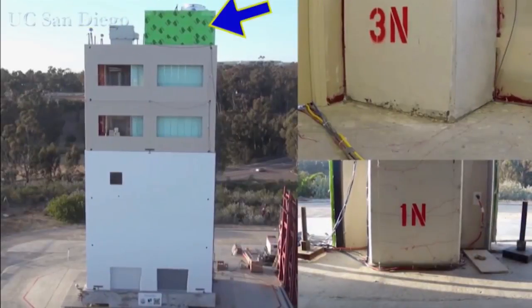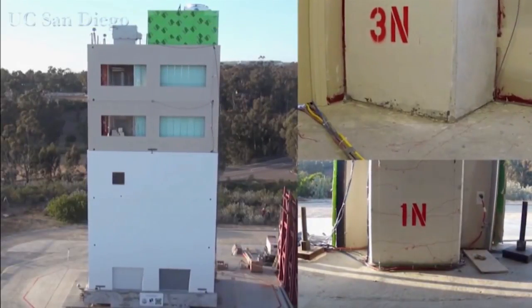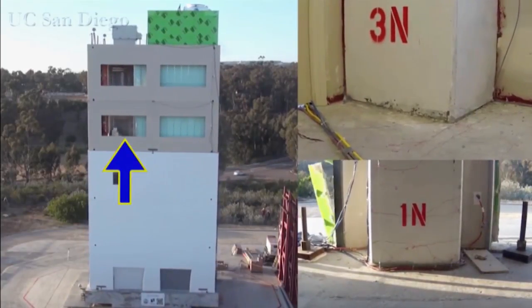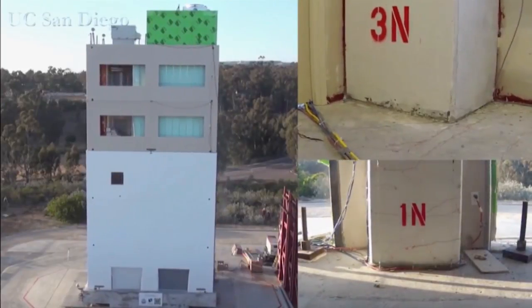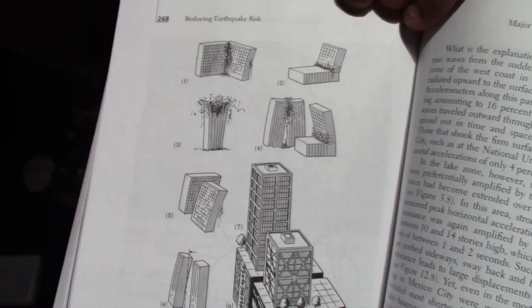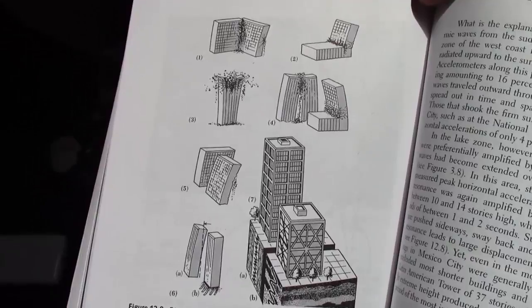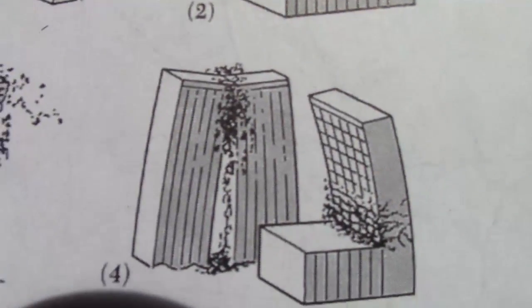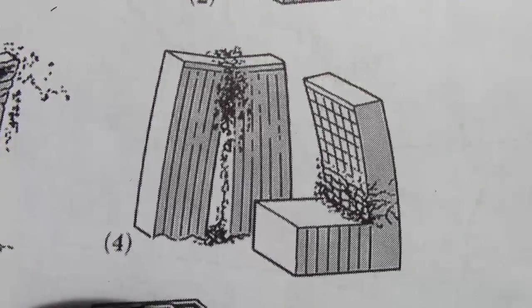To avoid resonance and amplified shaking in general, we have devised two avenues of attack: damp out this resonance directly, or try to damp out the waves themselves before they come into the structure. For some oddball cases, a strange form of resonance to look out for is tall towers next to each other which might sway in opposite directions in the same phase and then smash into each other at their tops, though no proven cases of this have yet been recorded.